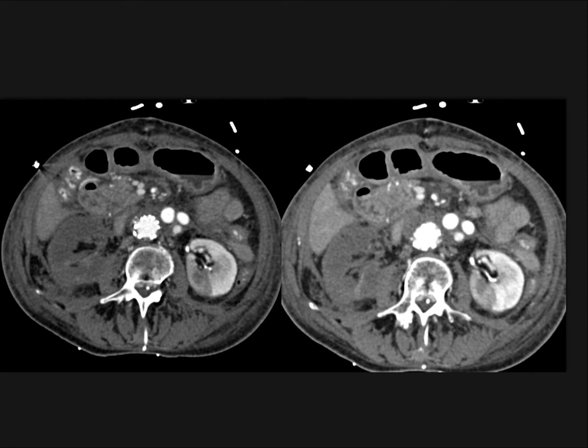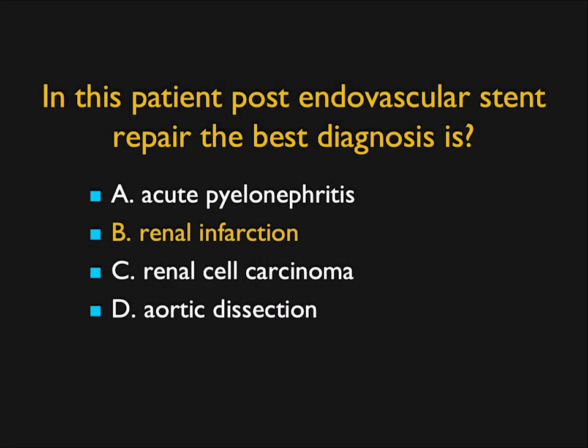There also is an infarct, though it's more segmental, in the left kidney. So this is a classic example of renal infarcts. In the left kidney, if I didn't give you a history, you could think about pyelonephritis, but when you have an endovascular stent placed, you see wedge-shaped, you're thinking infarction, and the right kidney is very classic for global infarction.